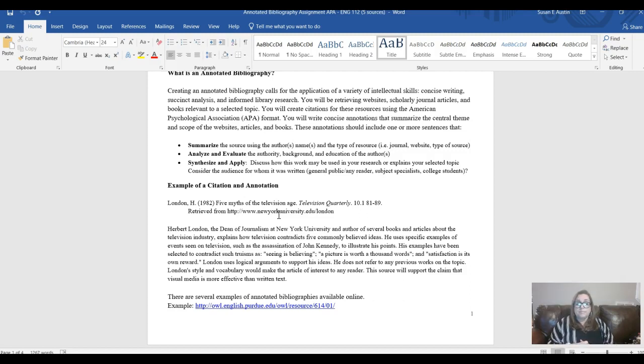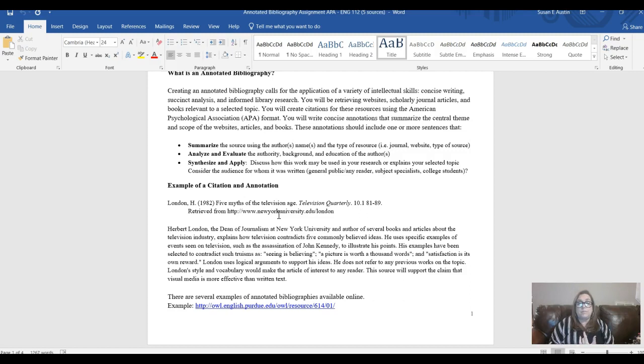And you would do this whether it was a journal, a video, a website, a book, or whatever. So you're going to identify and summarize the source, what it is. Then you're going to analyze it, and with the evaluation part, you're going to evaluate the content of whatever that source is, and then the synthesis is just tying it back to the claim. When you tie it back to the claim, it doesn't have to be, this is great and it will be used. You might just write that it's not going to be used.